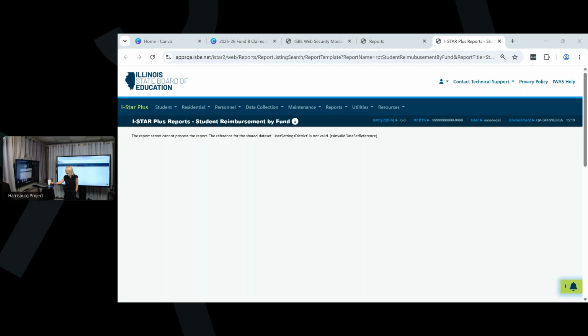Okay, what's the message for F27? If it says it exceeds max tuition rate, then you're going to need to delete your entry and put it back in.